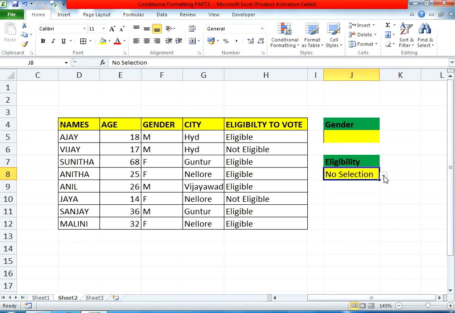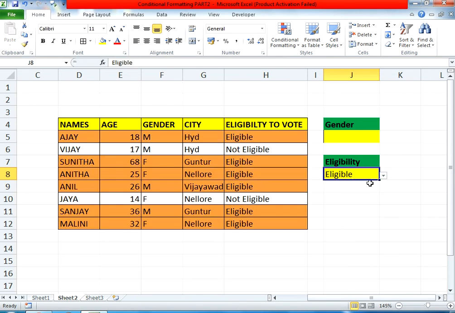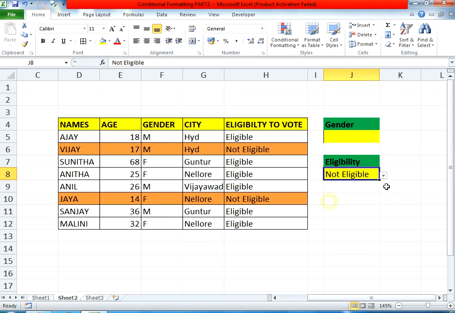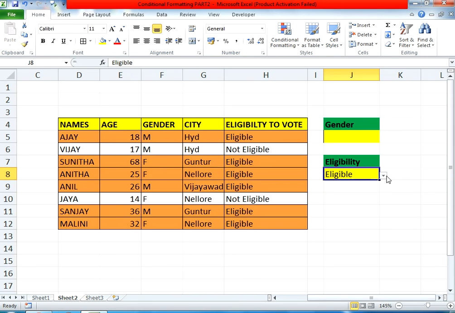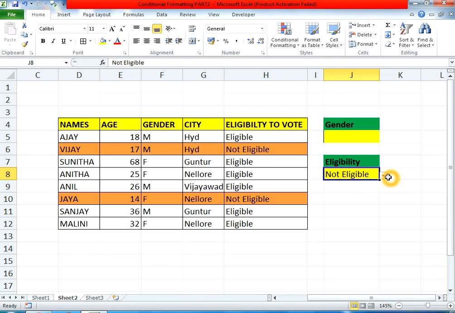Now select an option in the list so that you can see the rows get highlighted. Select no selection to remove the selection.